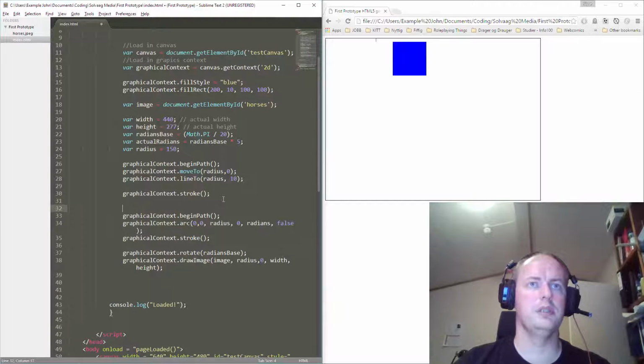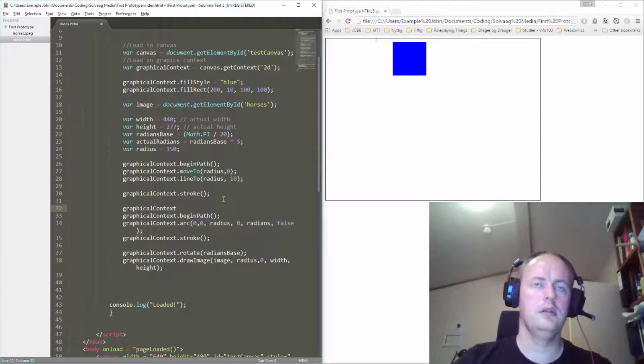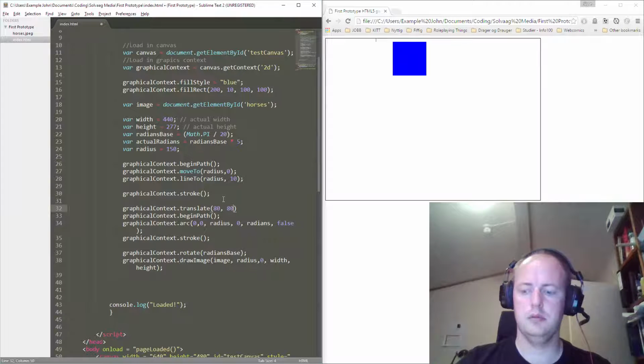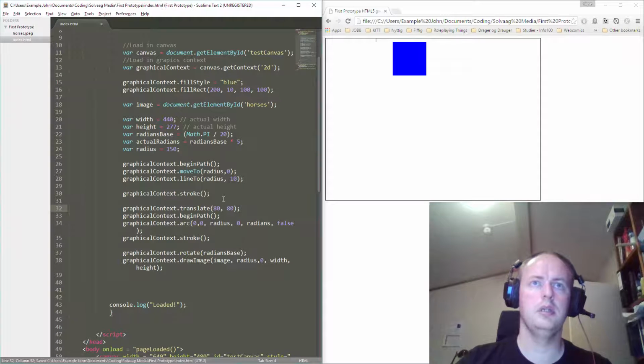So let's move the graphical context by a bit. Our radius is still the same, so it shouldn't be much. Let's just move the context itself, or the origin point of the context, to 80, and see what it draws.